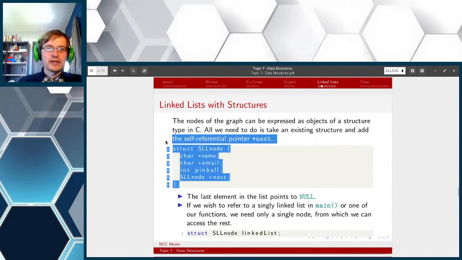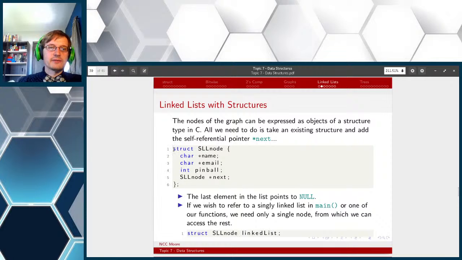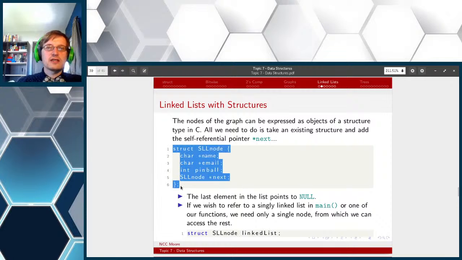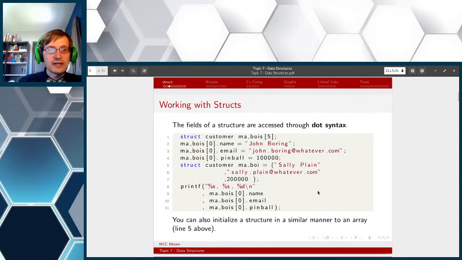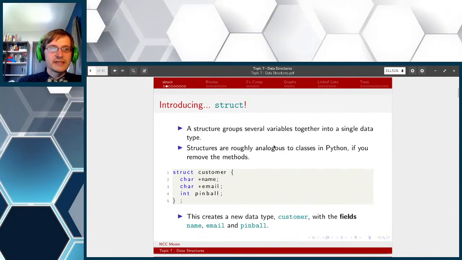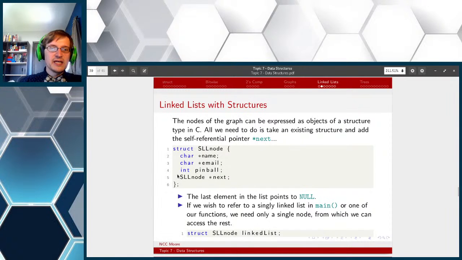The way that you would implement this, using the record type that we had discussed and implemented way back when we were talking about structs, is you would include one self-referential pointer, which points to the next element in the list.